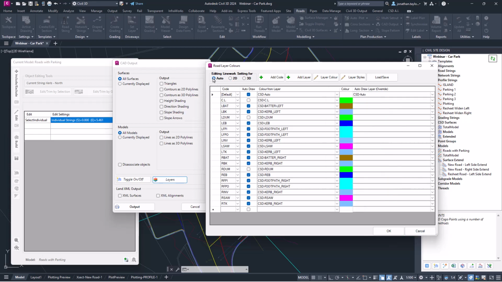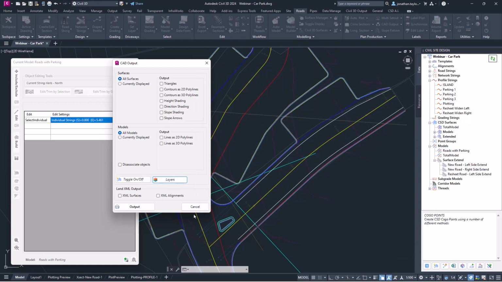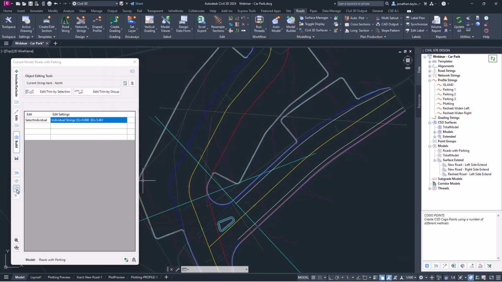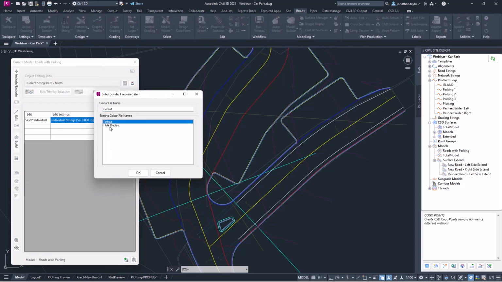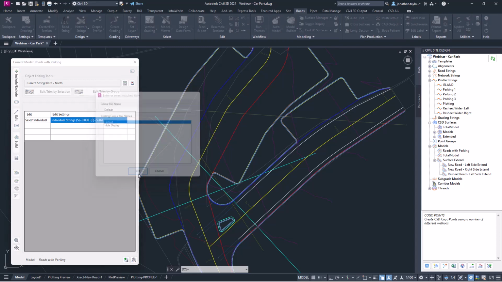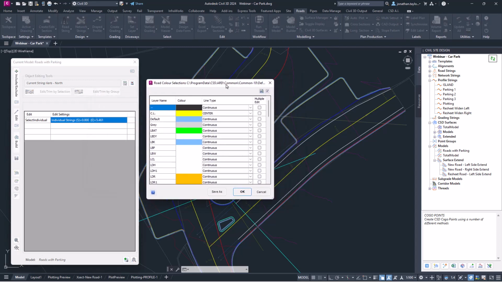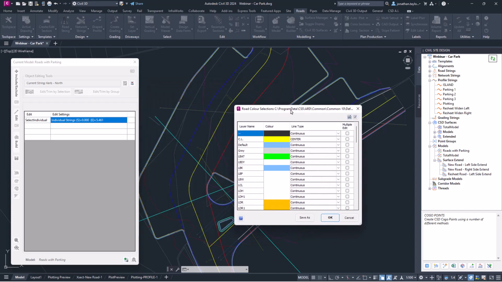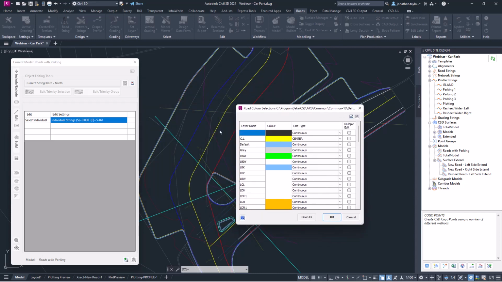Now the fast draw for a model builder model is actually slightly different and controlled using this button here. If you click on this button, there are two options, default and hide display. Let's click default. Now in your common folder, this controls the color of the line work for model builder models, and it just happens to be different. My centerline is drawn in yellow when I'm using a model builder model, but when I'm using assign layers for straightforward roads and curbs, it's always drawn in green. So if you're wondering why it looks different, it's simply being controlled in here and really doesn't affect anything.